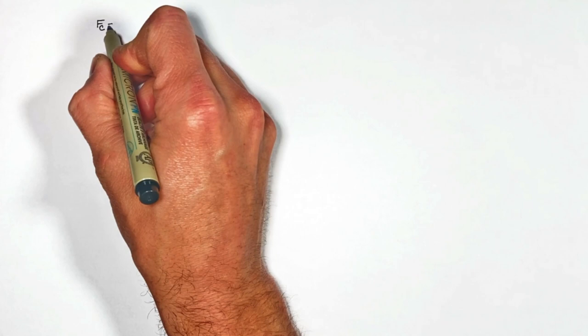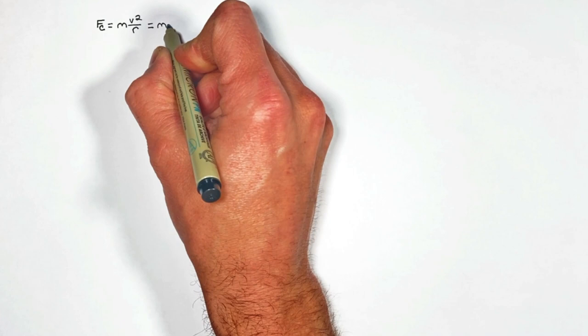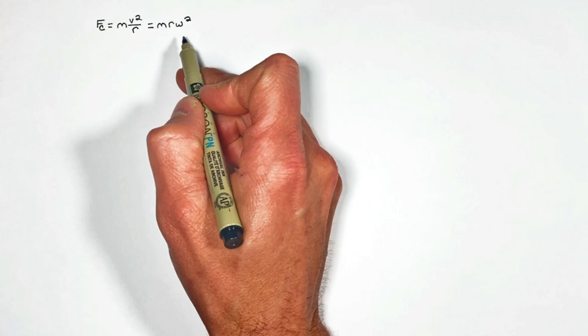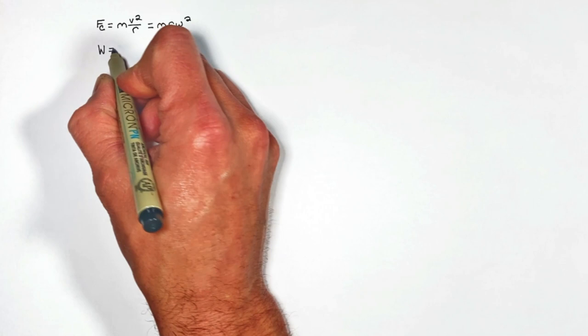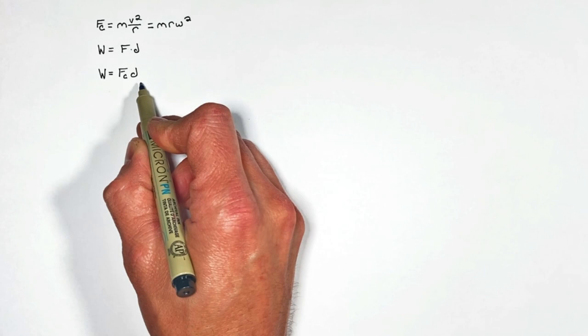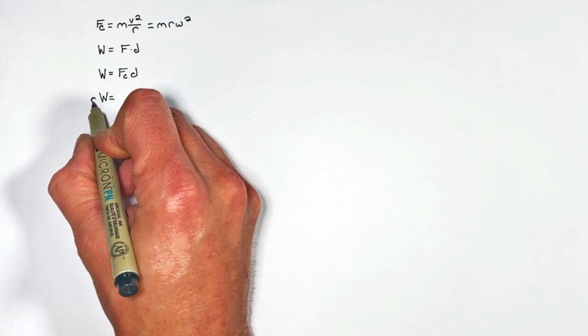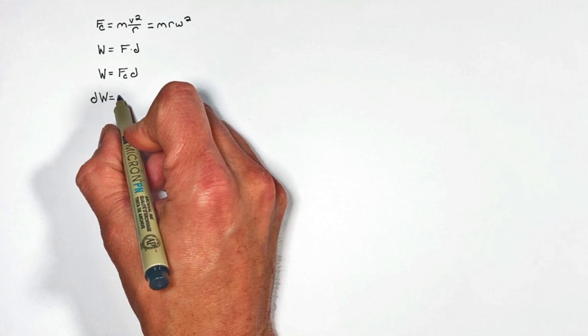Typically, centripetal force is given by mv squared over r. But this problem is centered around angular velocity, so it's more useful to look at centripetal force as being equal to mr omega squared. Now the work done here is the result of the centripetal force acting over some inward distance d. But there's an issue. This centripetal force is a function of the radius, so it's not constant as the masses are pulled inward. Meaning we can't just simply multiply Fc by the distance the masses are pulled inward. But turning to the calculus, we can work through this problem. Looking at an infinitely small portion of the total work done, I'll call that dW, we can multiply our expression for centripetal force by dr, the infinitely small distance the mass will be pulled inward.